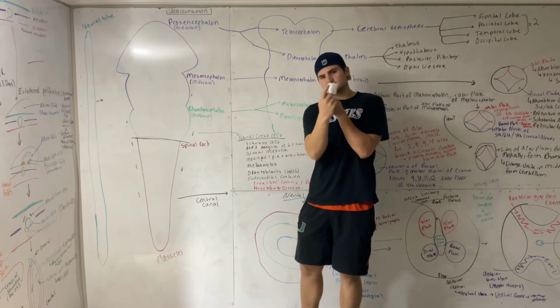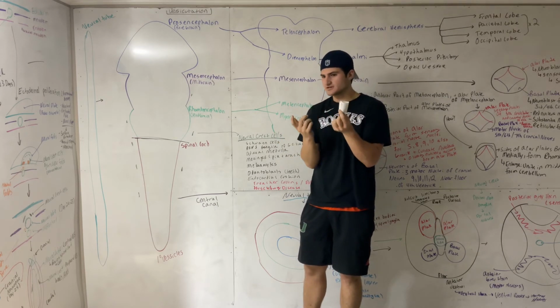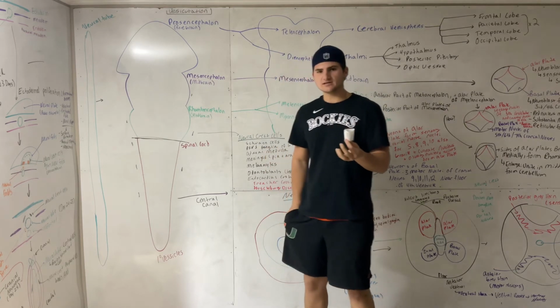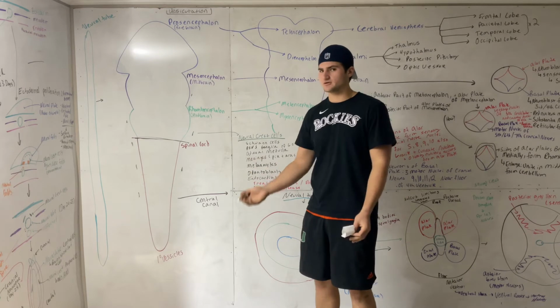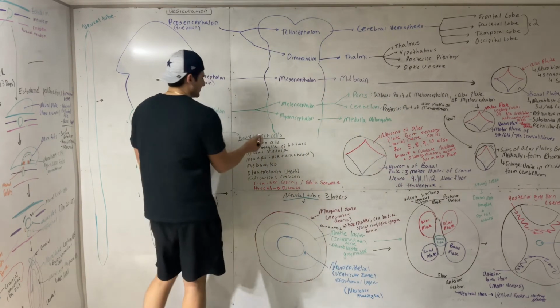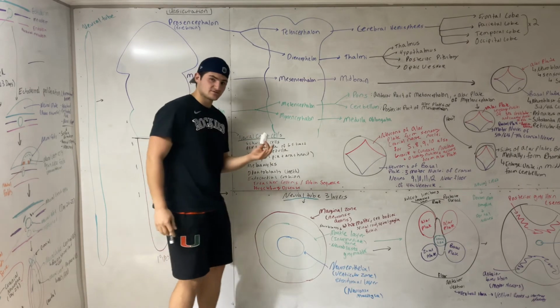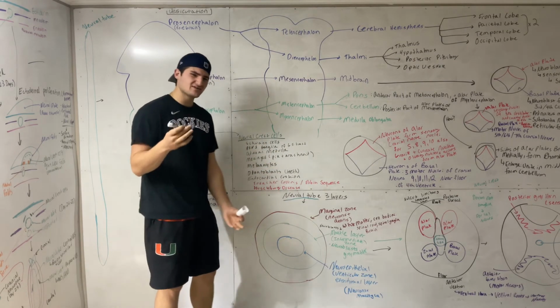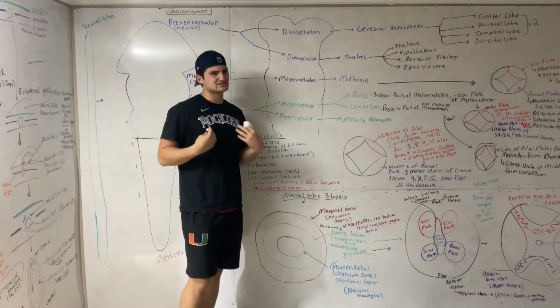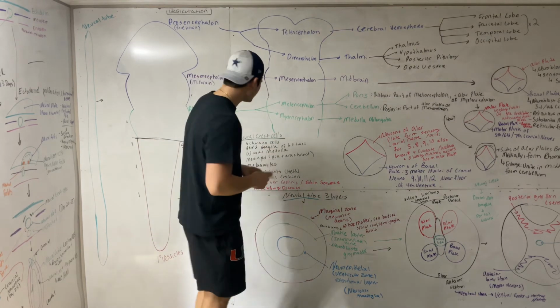Well, what was around the neural tube? The neural crest cells. Okay, what were the neural crest cells used for? The neural crest cells are for the peripheral nervous system, autonomic and parasympathetic. Since that's what they're dividing into, the peripheral nerves, they divide into a good amount of things. I'm going to list them real quick. It's something we kind of just have to memorize, can't really talk through.